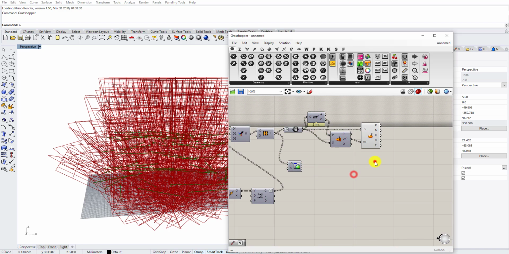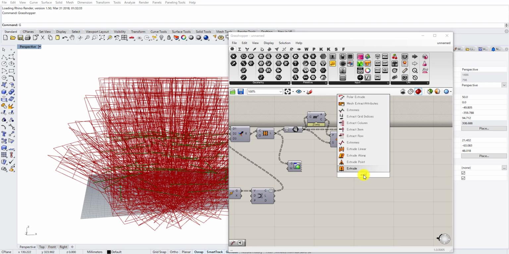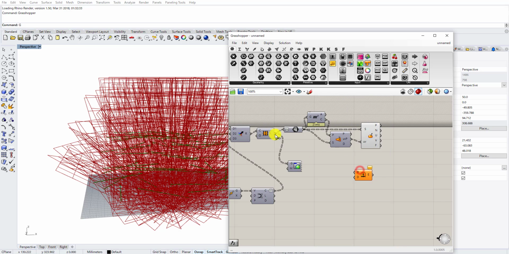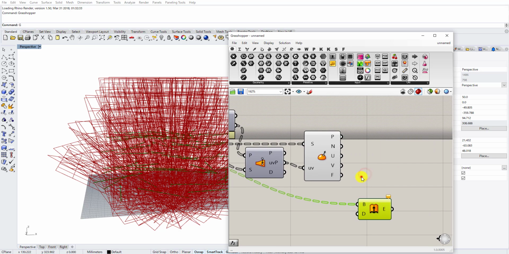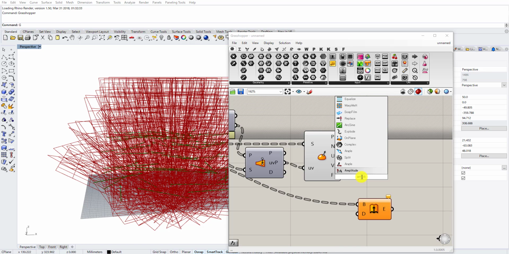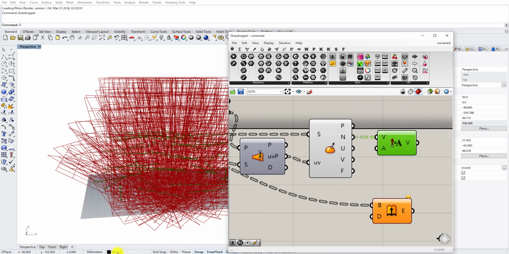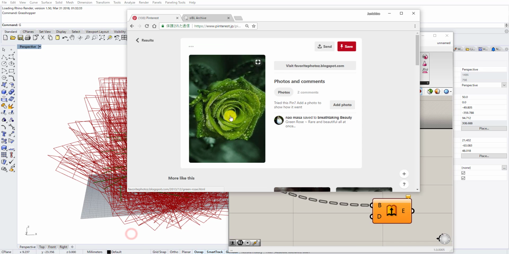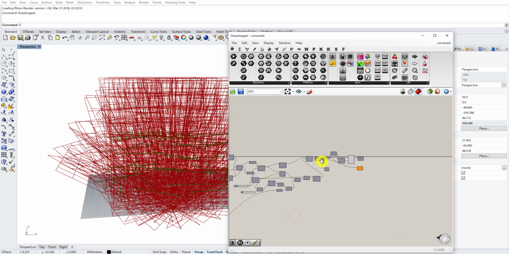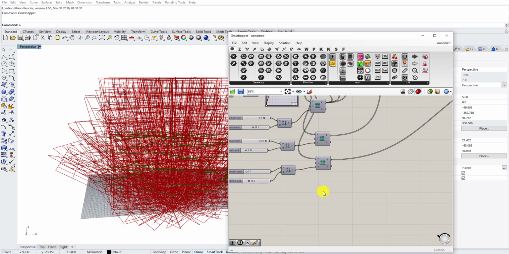And using that normal vector, I could extrude the surface with some specific thickness. Now this thickness could also be derived from this value again.